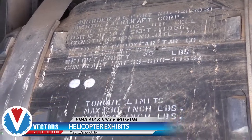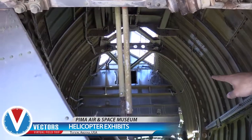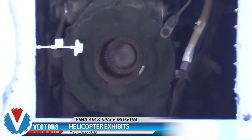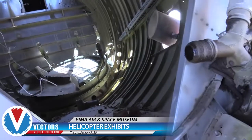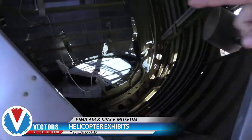Oh, okay. There's the gearbox. See that little cubby hole right there? There's an input shaft right there. And the thing that's painted white is the drive shaft that goes to the rear rotor, and I bet on the other side of that gearbox there's a drive shaft that goes to the other rotor. The banana was used in the early part of the Vietnam War. Would this thing still have a bomber engine in it, guys? Were they still using radial engines in here, or is this a turboshaft? The way the exhaust is positioned makes it look like it might be a radial engine.